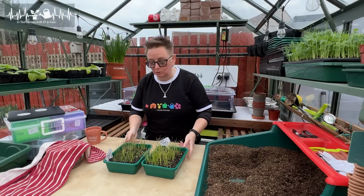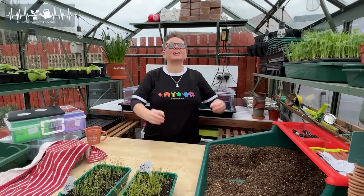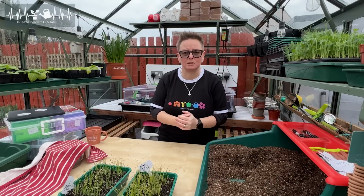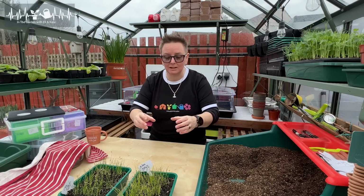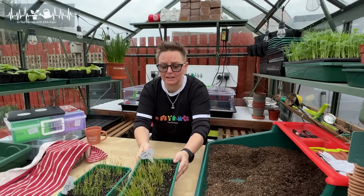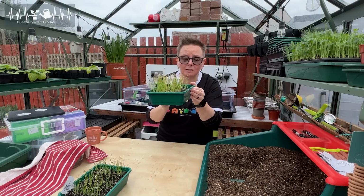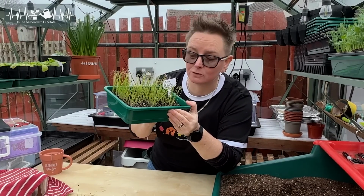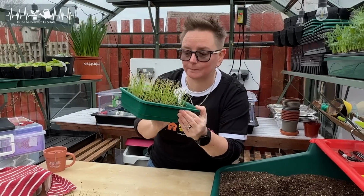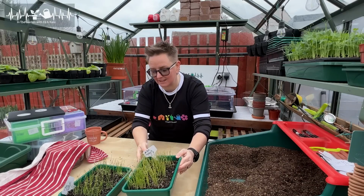But I wanted to do this with you guys because last year I learned an awesome trick when I was growing my spring onions to make it easy to separate all these guys out, because look at them, they're tiny, they're delicate. If I try and pull these apart, what's the chances I'm going to snap a few, damage a few, trash them? So here's a cool trick to reduce that, and it is this.